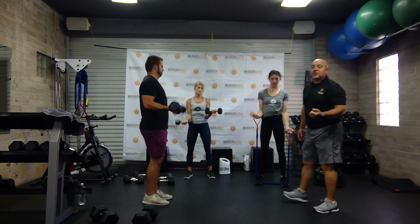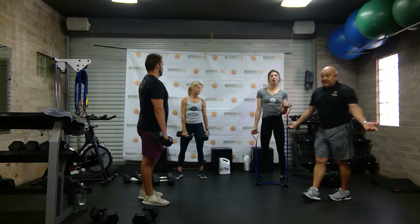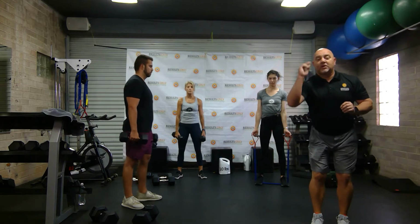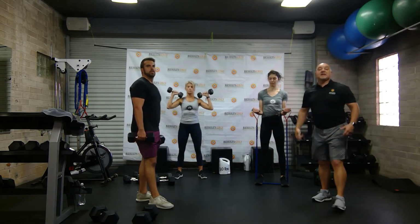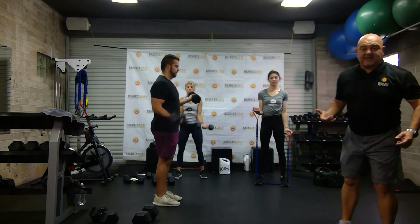It's in an isometric hold. 3, 2, 1. We're all very happy that that one's done because we only have one more arm and then we're done. Again, the whole goal of today's workout was short, quick, fast, okay? You're going to have plenty of time to do other things, and in the future you can add more rounds. You can do 4, 5, 6 rounds of these.